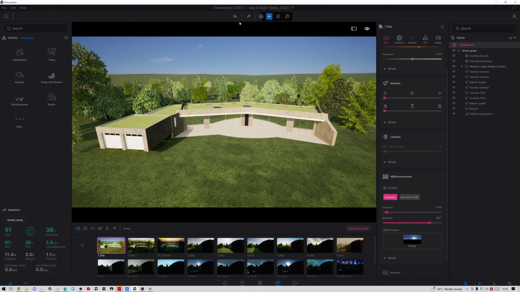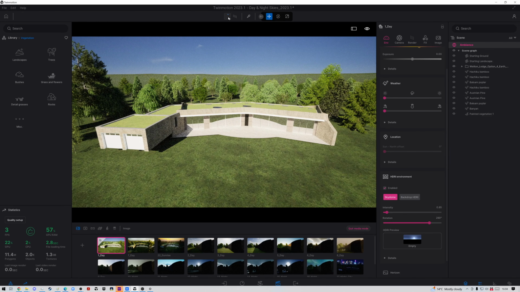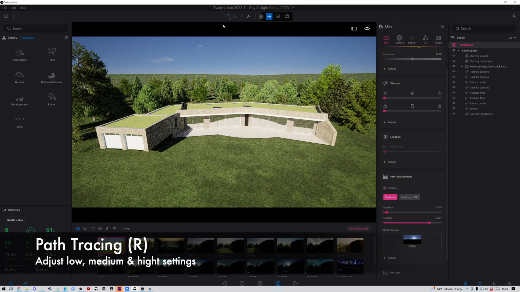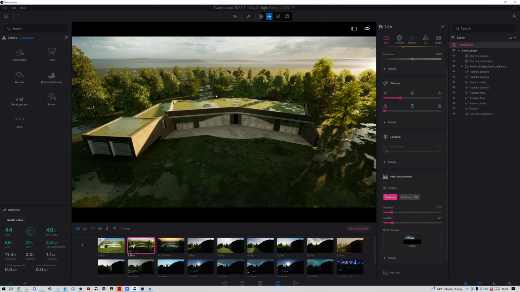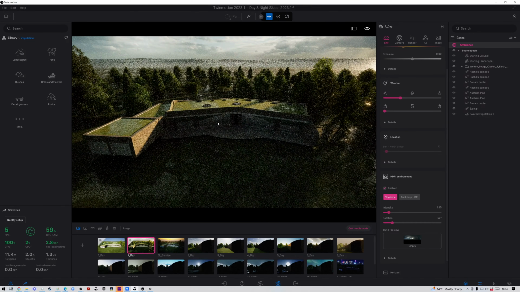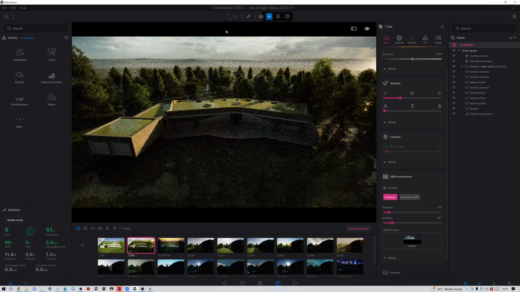So let's go ahead and start to have a look at how these might look with the path tracing. So if I click R, that will start the path tracing, but you can see that I can easily just drop down to maybe low or medium settings. And I've shown you this before in previous videos, but this is where I can almost work in real time. So let's do this one and click R. Get that path tracing going. You should see a really nice quality of rendering once that path tracing refines. Again, it seems to default back to low, so let's try medium settings this time.